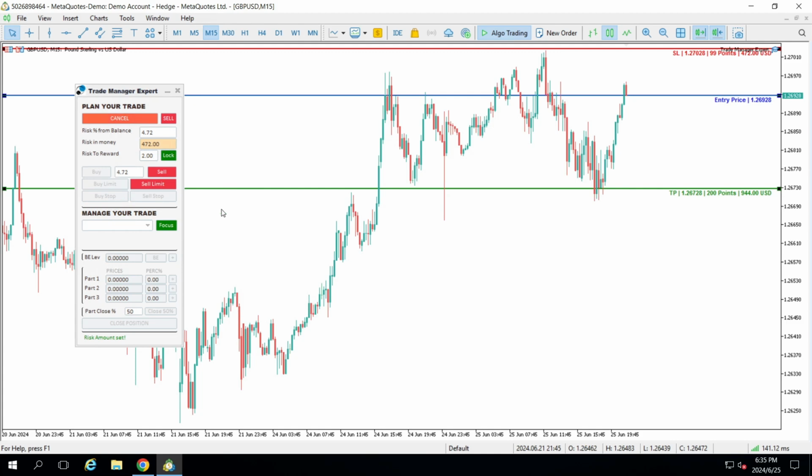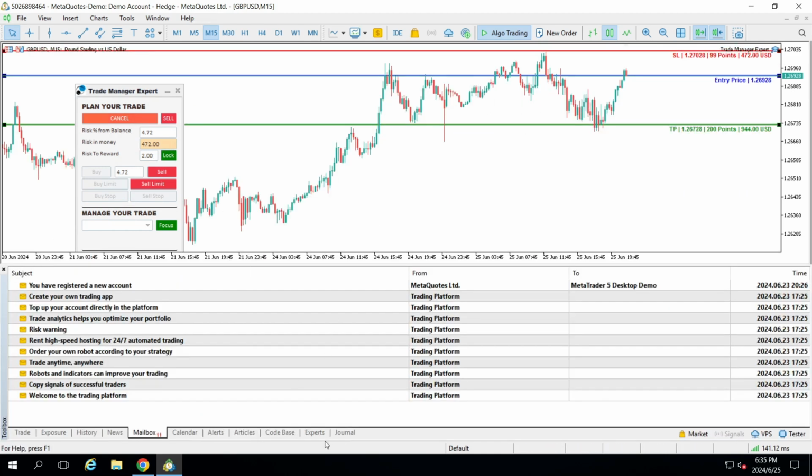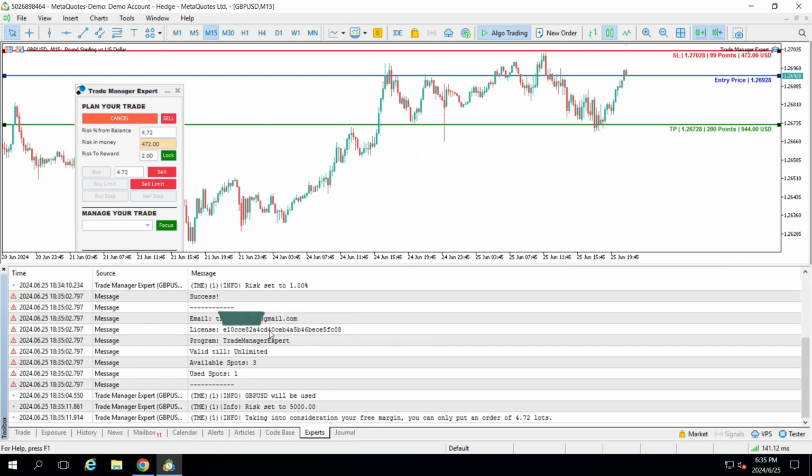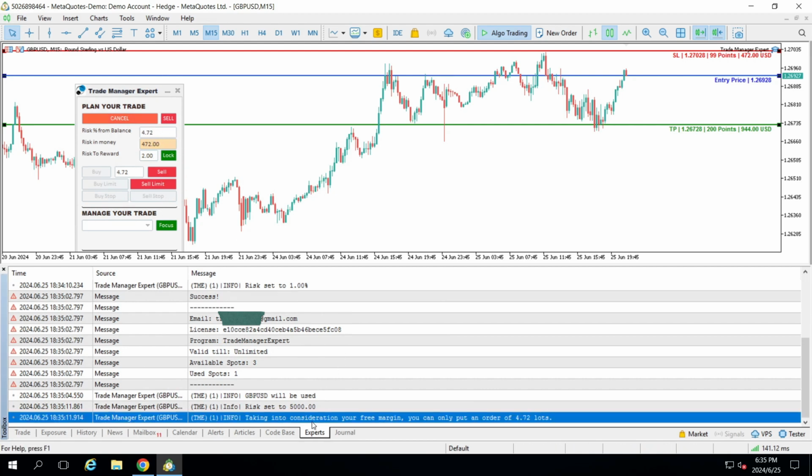Let me show you. If you hit Ctrl+T and go to Experts, you have all the information that is available here. In this case, for example, I'm obliged to take only 4.72 lots because it is what my free margin will allow me to take. More than this, my broker will not accept the trade.